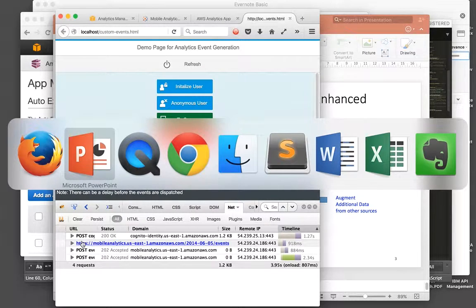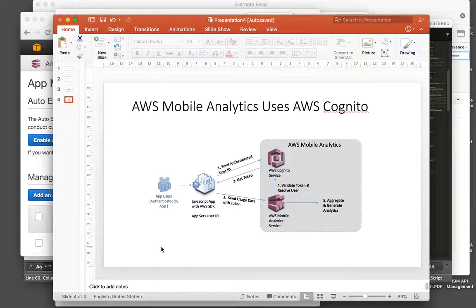Let me explain this using a slide. What happens in this case is that AWS has designed its mobile analytics to use Cognito for two purposes. One is identifying the end user who is using the mobile app, and secondly, using that identity also to secure the communication with the server side. So the mobile analytics SDK doesn't use any other additional credential to integrate with the server side platform of mobile analytics. Essentially what happens is it first calls the Cognito service.